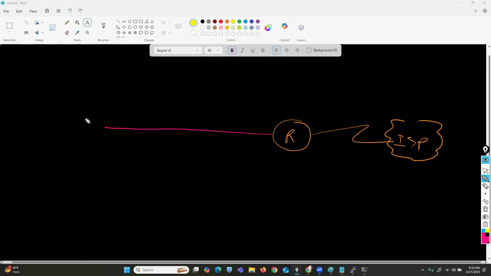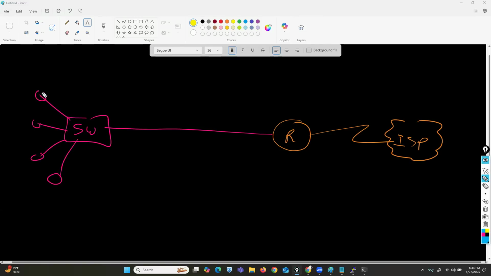I'm working in an existing routing and switching topology. For example, I have a router. This router device is connected with the ISP side network. And this portion we are using as the LAN side, inside network. In this design, everything is working fine.